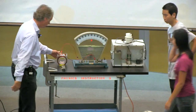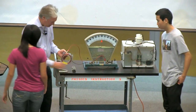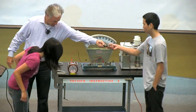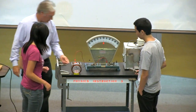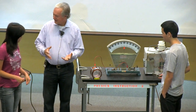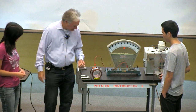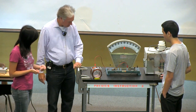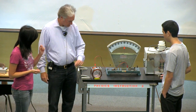Aaron, come on over here. So, take a look at this and describe what it is. It's a whole bunch of coils wrapped around a plastic holder. So it's just a spool, like thread on a spool, right? And then what do we have coming out here? There's duct tape wrapped around it, and then you have 2 alligator clamps attached to the scale.